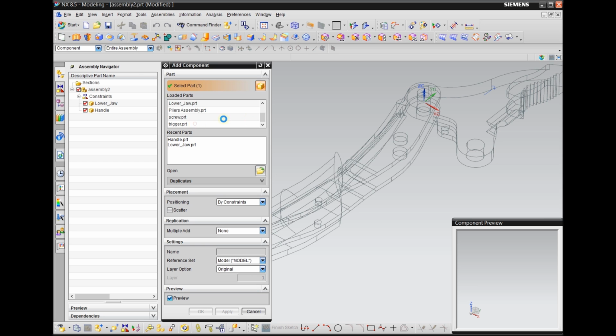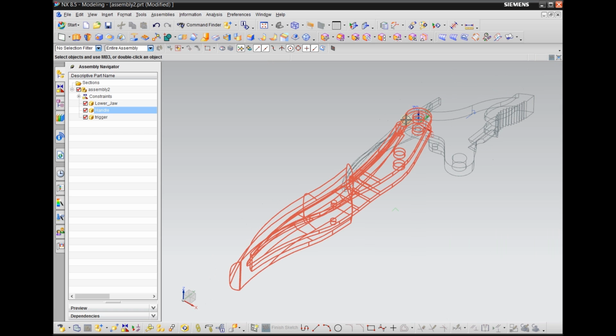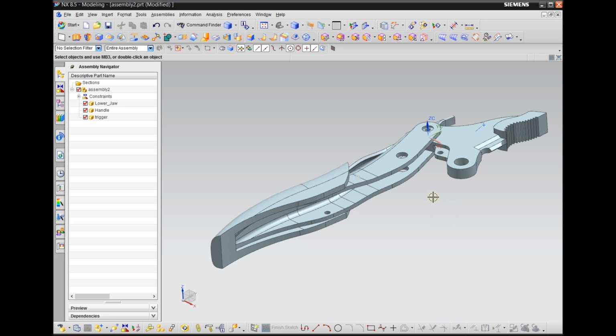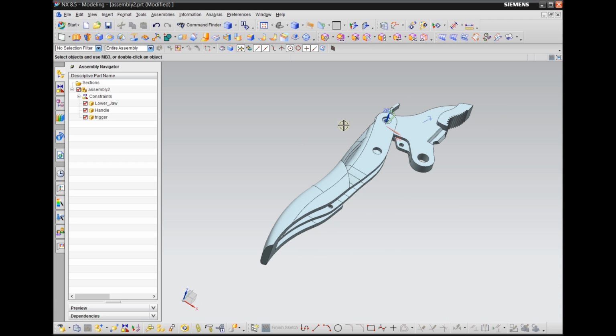So let's insert a trigger. Okay, the trigger is gonna go in this hole, and we can also use by constraint but I'm gonna use by origin, and we can click OK. So that's your trigger at the origin, and we want to move that thing here, and so now it's tangled.